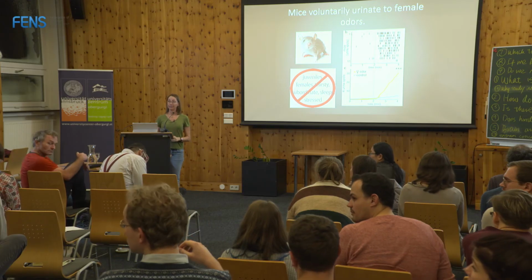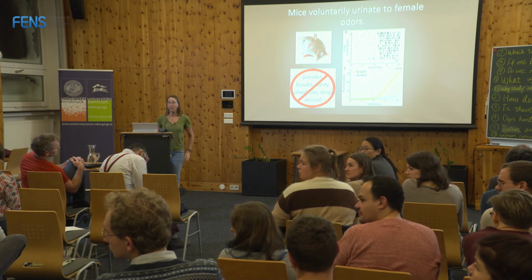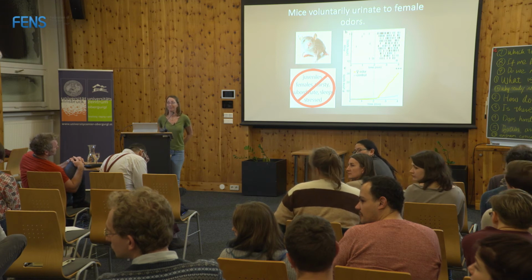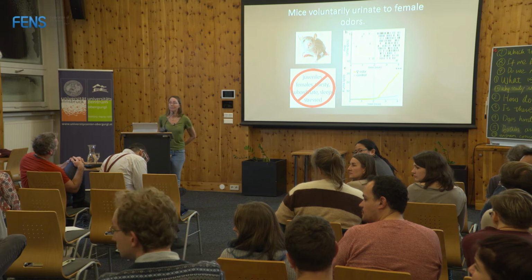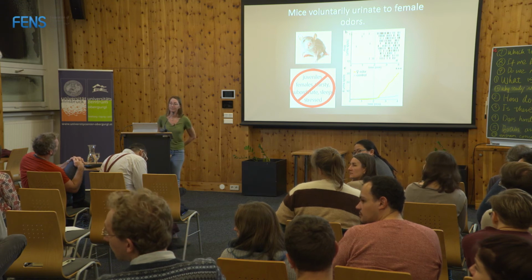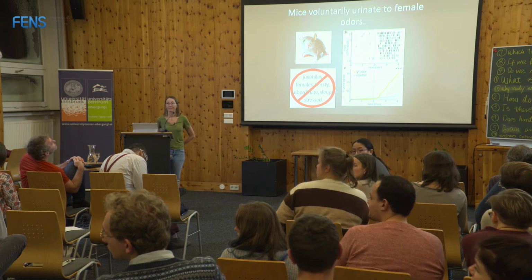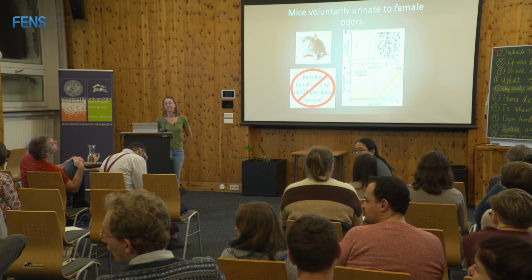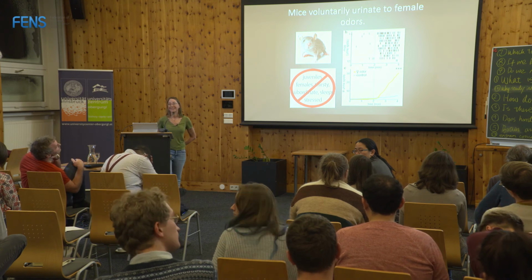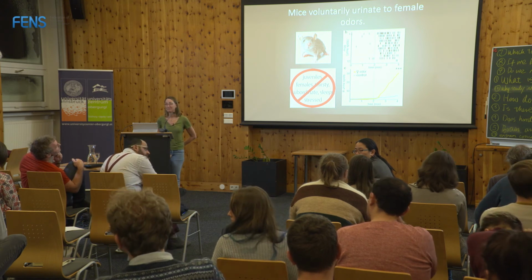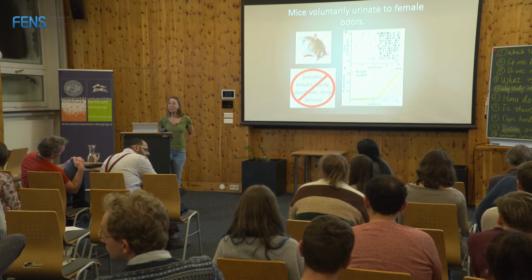Following up on that question, it would be interesting if you have mice living in their social group together, so you have male and female together. I would say that the male will not urinate when he smells the odor of the female in his group, but he will urinate when he smells a female from outside of his group. That's going to be like a criterion to test voluntary urination. He gets the same female odor, but he recognizes different individuals and decides when he wants to urinate or not. So that would be a fun experiment to do.